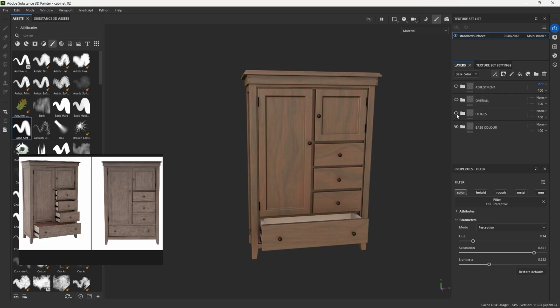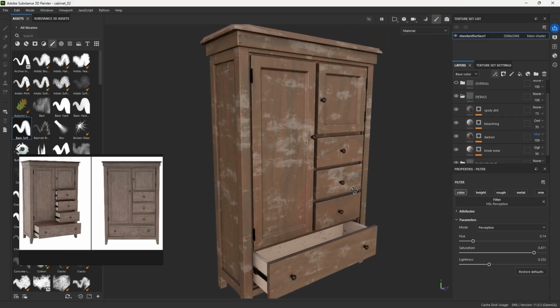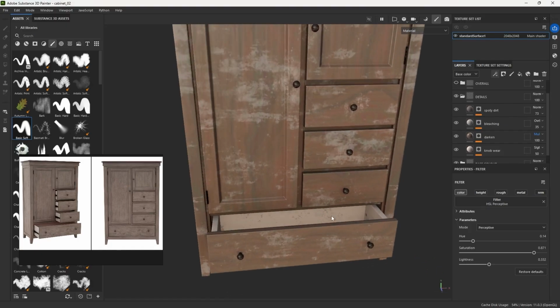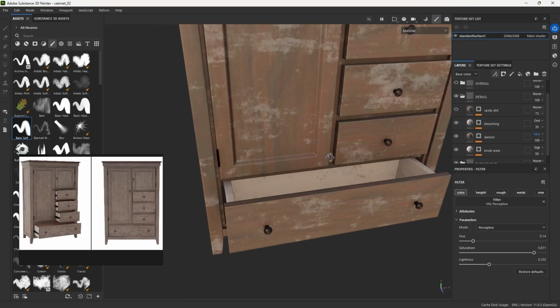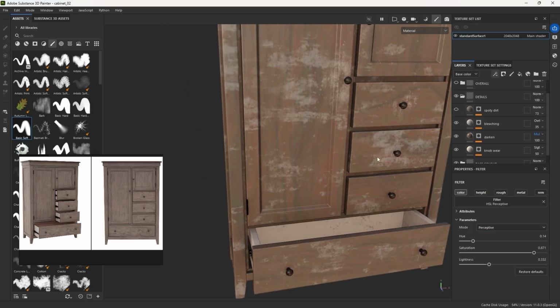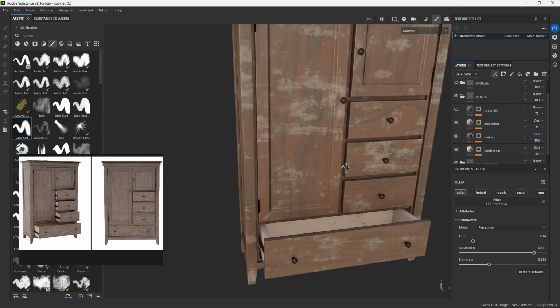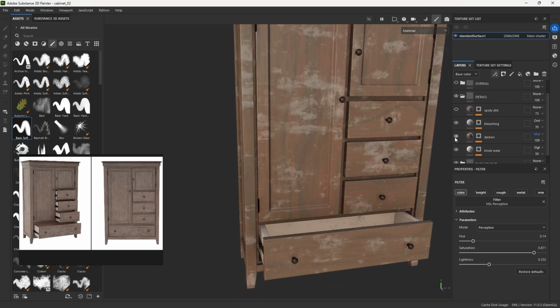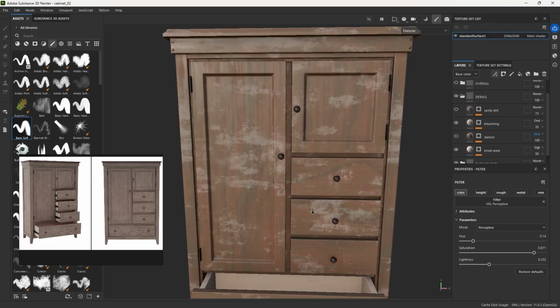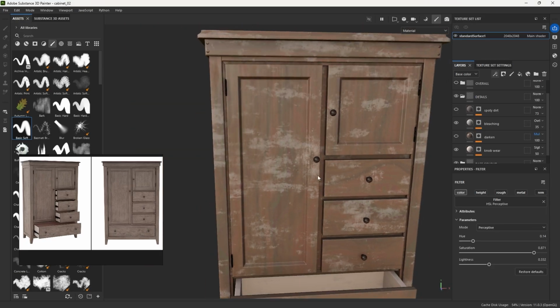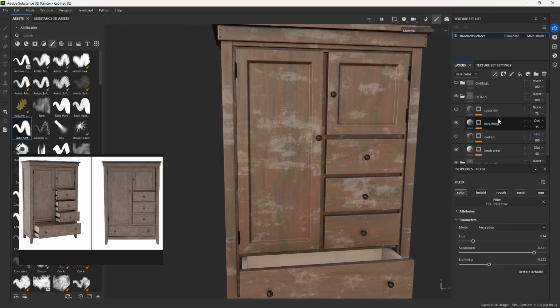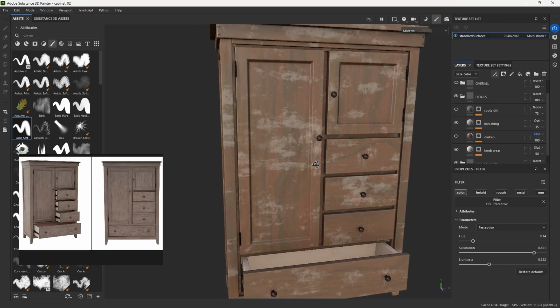Let's go to our details channel, details folder. Let's turn it on. Then we can try to check everything. For the small dirt here, this kind of spotty dirt, we can hide it first. The bleaching, maybe we can remain. The darken, we can remove here as well. And then the knob wear, we leave it there. Then this, I think it is okay.